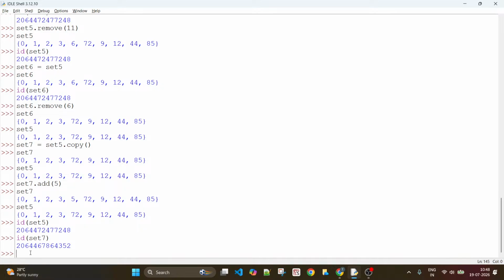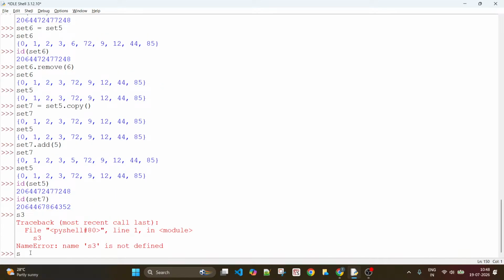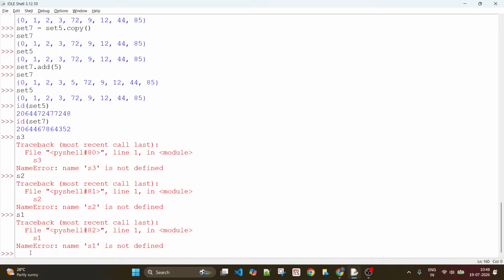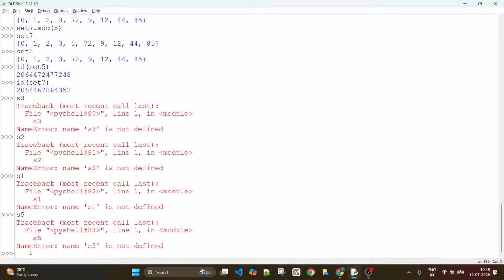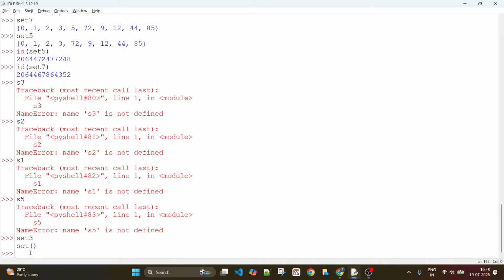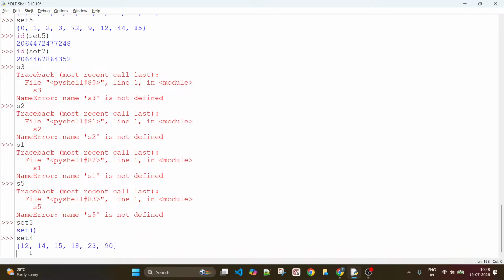Now let us look at something. What is there? Okay, S2 is there? No, S1. S1 is also not present. Sorry, yes, set 3. Yeah, set 3 is empty anyways. Set 4. Yeah, set 4 got some values. Let me perform an operation on this. So if I have to remove all these items from this set, based on the length of this set, you can call remove function by passing one element at a time. That is one way. Or in one go, if you can delete these things, that would be helpful, right? So for that, you can use clear.